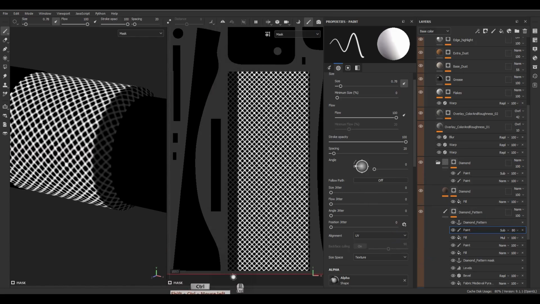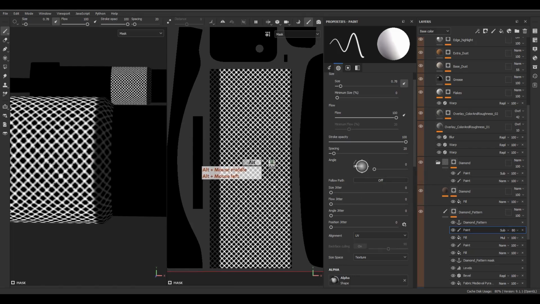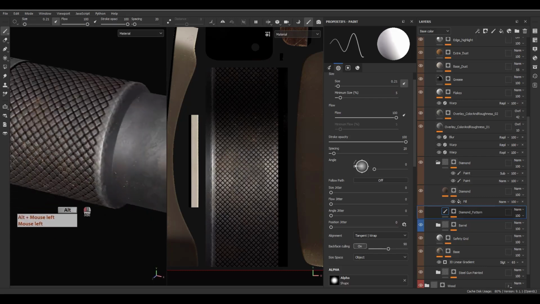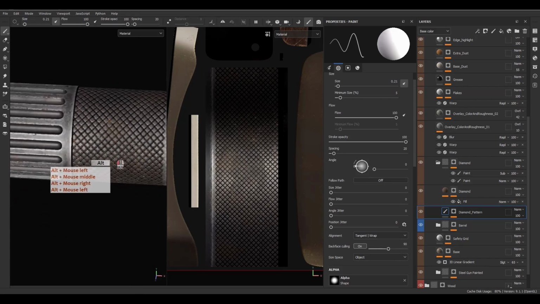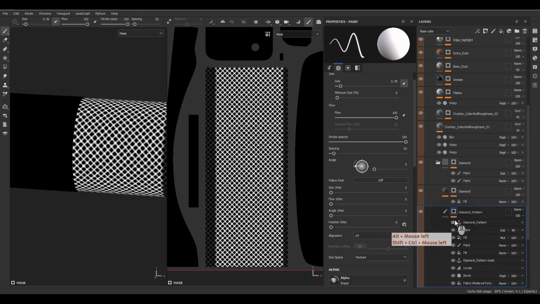Okay, I'm going to create this transition. Yeah, perfect. And let's remove some area from here too. So yeah, I'm happy with the result. Okay, maybe a little more.